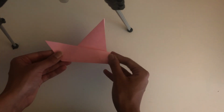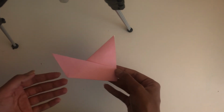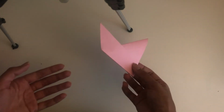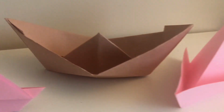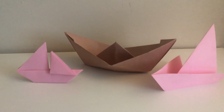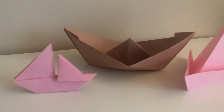When you look at it from the side, it definitely looks more like a boat. This is probably one of the more simple options that you could do if you're having trouble with the other ones. So yeah, this is the last one. So these are the boats at a better angle for you guys. You can see how they stand up. And of course, you can color them and decorate them however you would like.